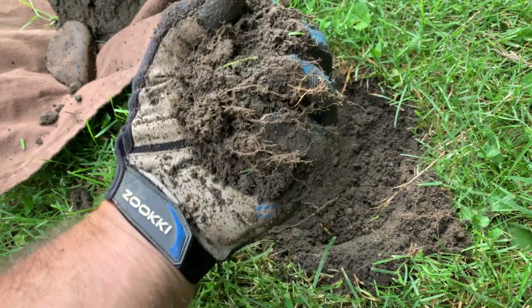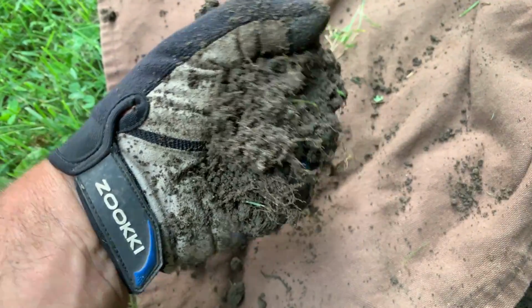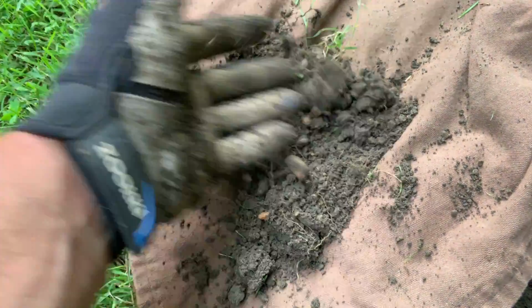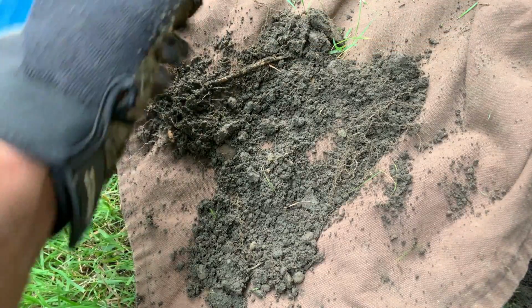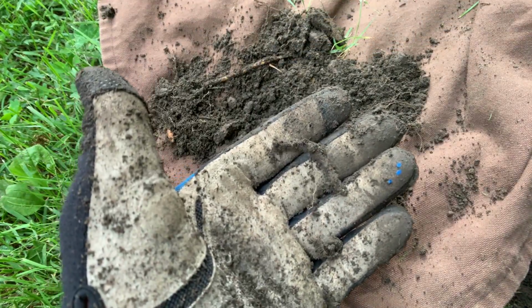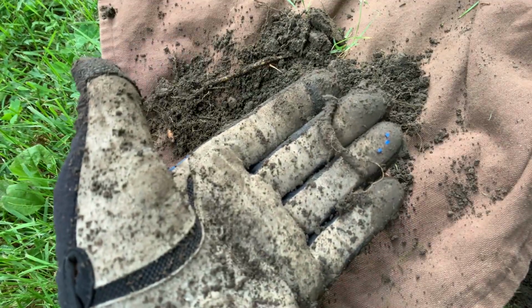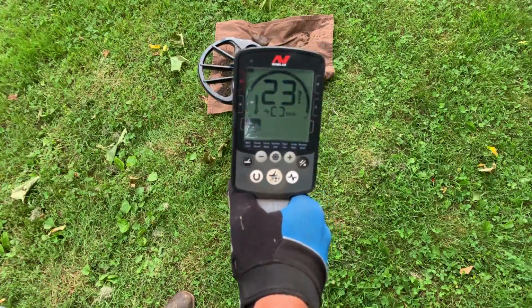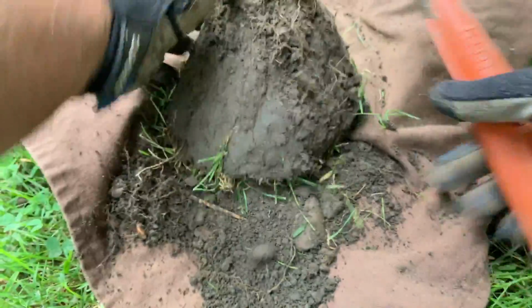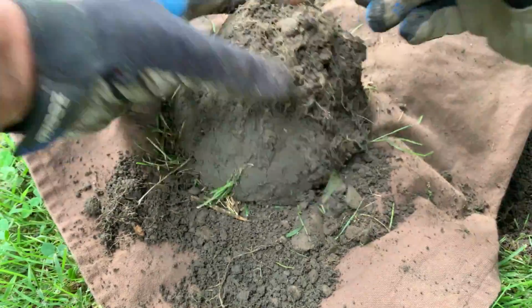Whatever it is right there in my hand. We're now on a ground cloth with this wad of dirt. See anything? Oh, jeez. It's a nail. Boy, that's a good reading for a nail. Think we should check the hole? So there's our plug. And there's our 24. Let's go back down there. So we had whatever's in here and a big old nail right beside each other.